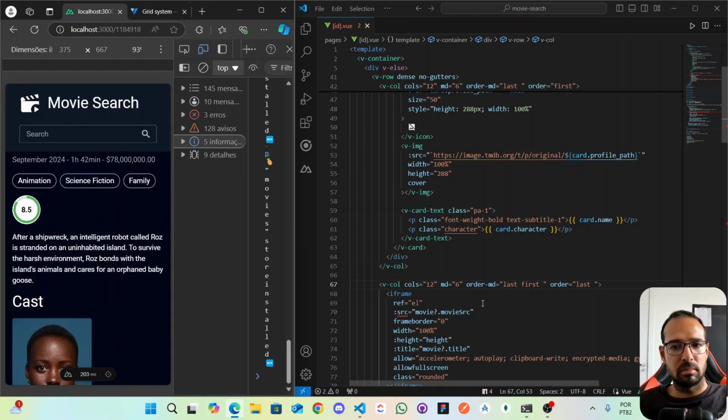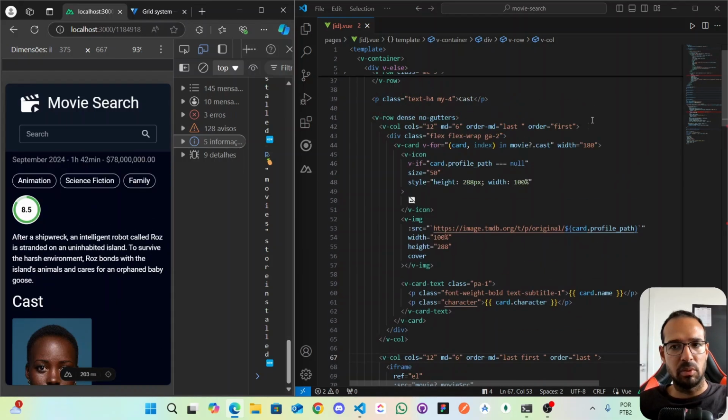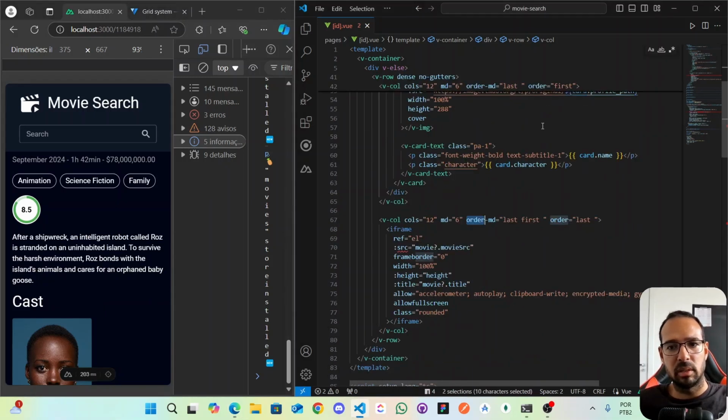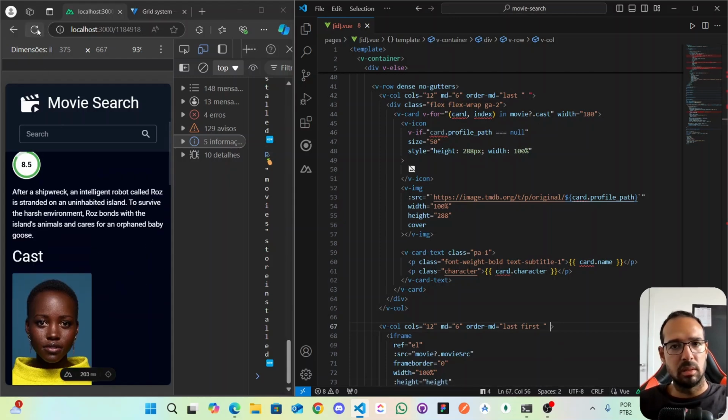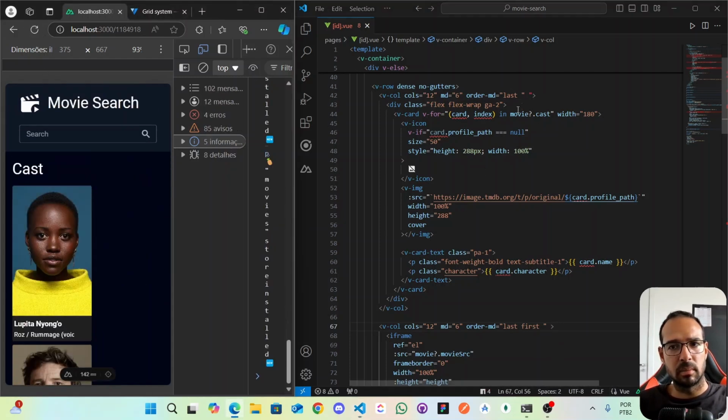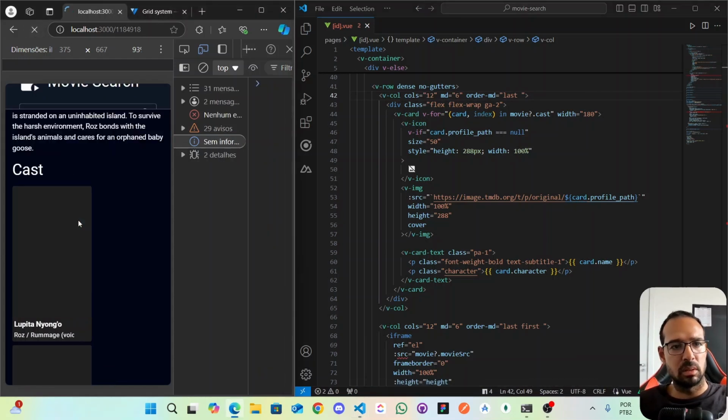Okay, if I remove this order here, okay, in here I need to replace this and I save. Did something change? Okay, here we have another thing that is wrong.